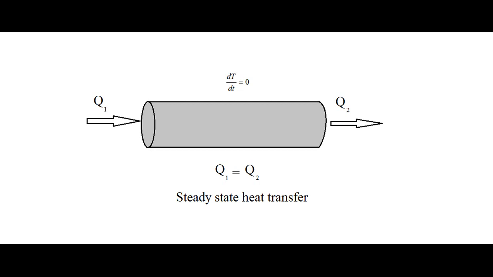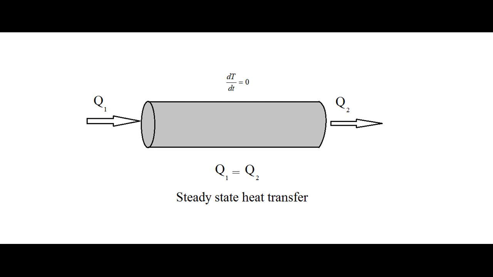The balance is 0. So the temperature of the rod will not change with respect to time at any point. Rod is made up of many points, so at any point there will be no change of temperature with respect to time. So such type of heat transfer mechanism is steady state heat transfer mechanism.